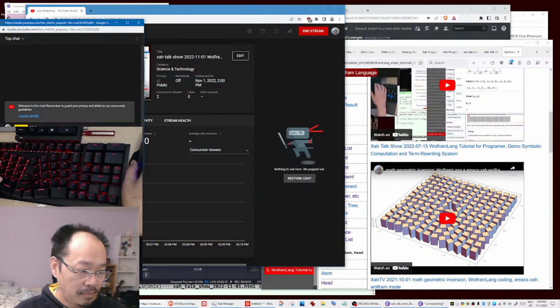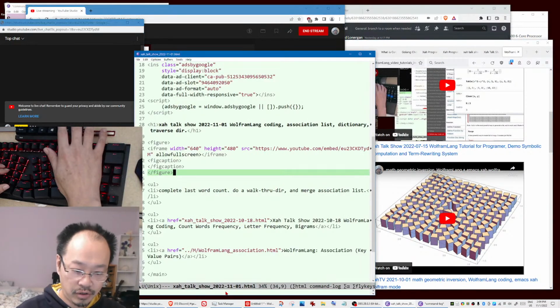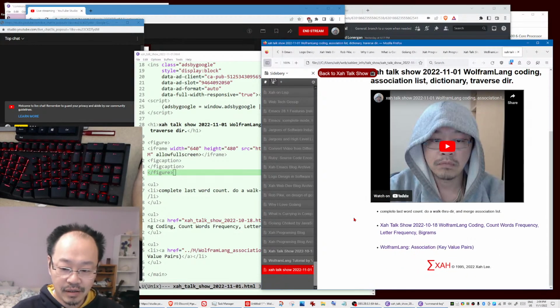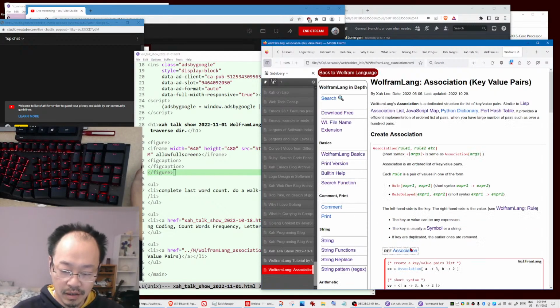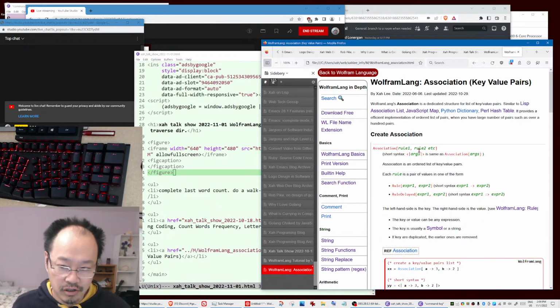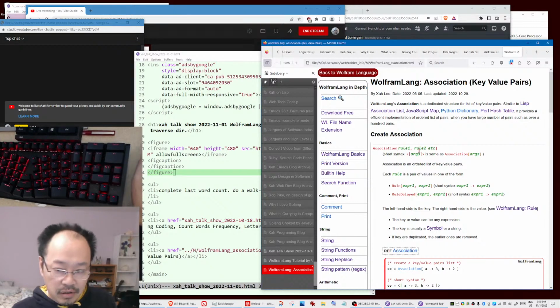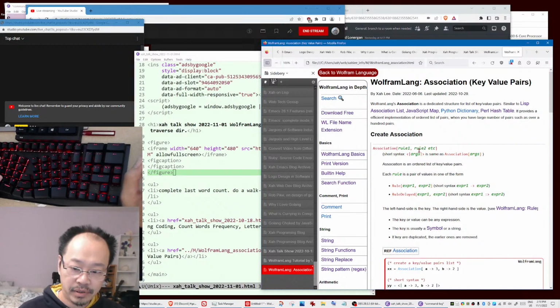And today, I'm just going to code Wolfram language, and it's going to be about walking a directory. So you want to get a list of files in all directories and subdirectories, and you want to tally the word count. And you want to also work on Wolfram association data structure, which is like Python's dictionary, Perl or Ruby's hash table, or JavaScript and Java's map data structure.